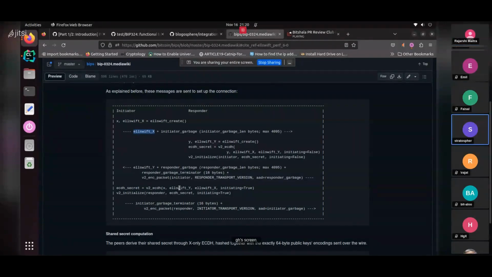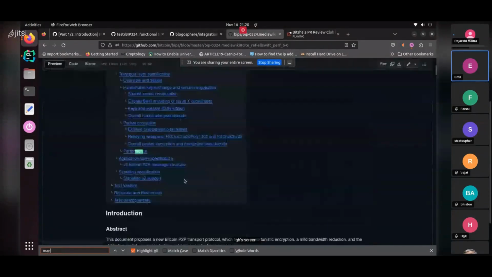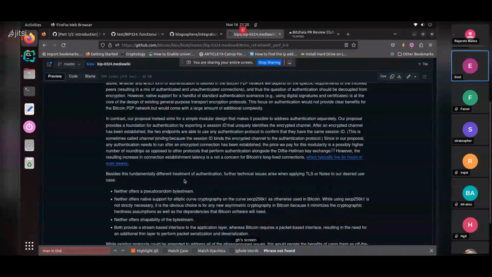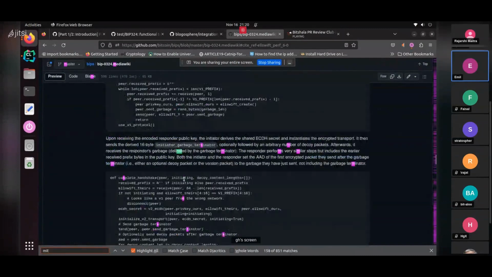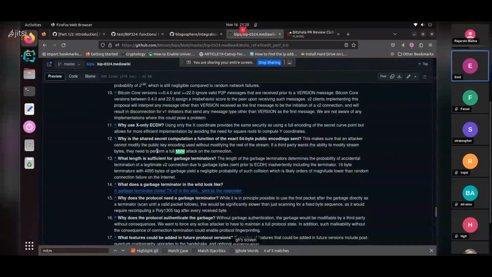So man in the middle attacks won't work, basically, right? You can't listen in on what we are talking. Man in the middle is an active attack, right? Yeah. You have to identify the two nodes and be in the middle of something. They need to perform a full man in the middle attack on the connection if they want to get a shared secret.